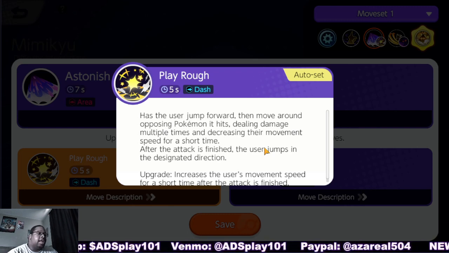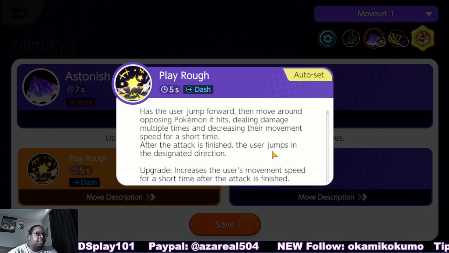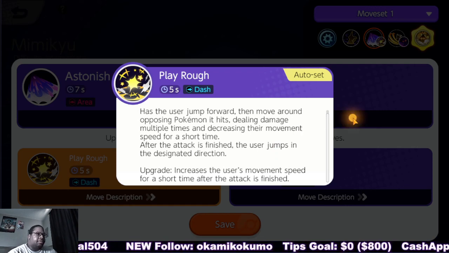Dealing damage multiple times and decreasing their movement speed for a short time. After the attack is finished, the user jumps in the designated direction. And the upgrade increases the movement speed for a short time after the attack is finished.